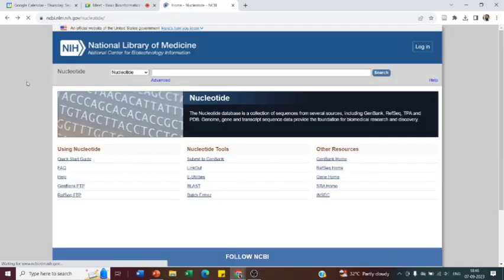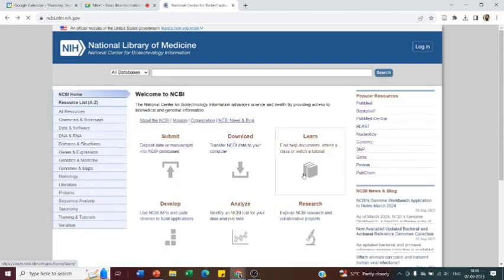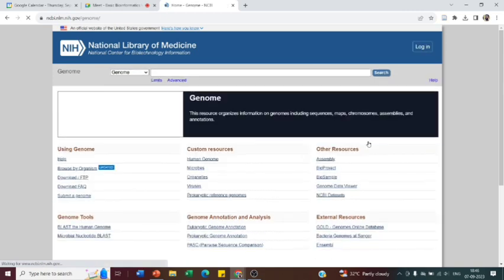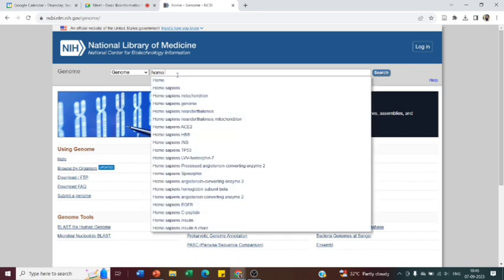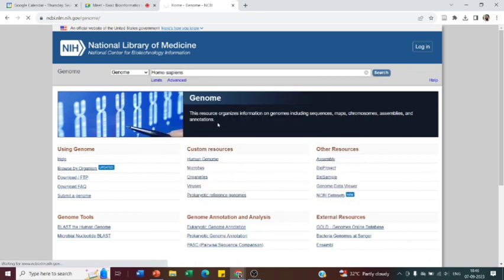There are more tools and more databases we need to study. Another database is the genome database, which contains genome information. You can see the genome information here. You can see the genome of Homo sapiens, the human genome.